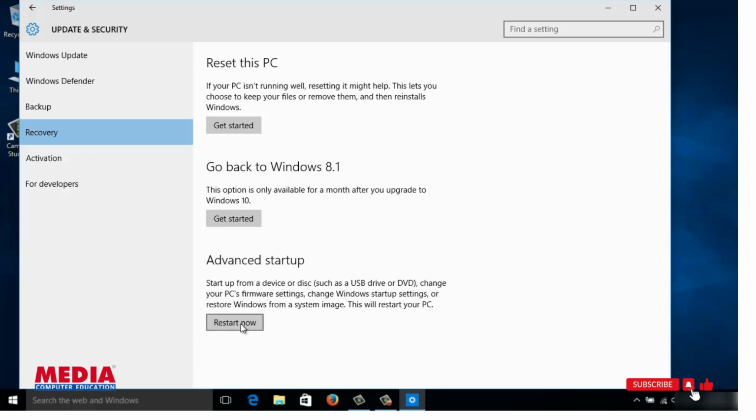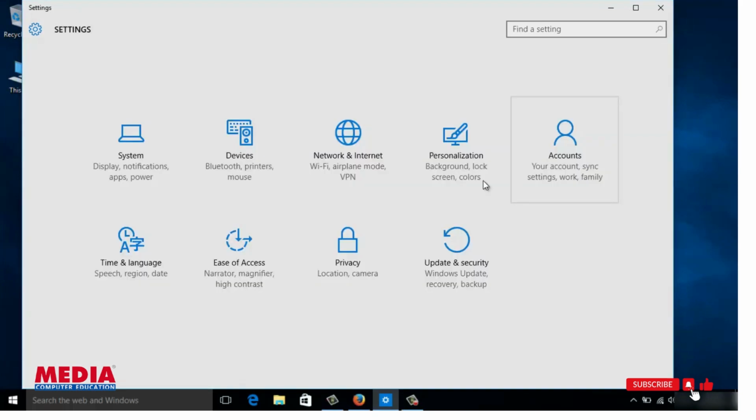Then you have advanced startup. If you click on this, it restarts your system and brings up a startup menu where it'll let you either recover from a restore point, from a backup drive, from a backup partition, and some other things. So that's another way you can recover if you have a problem. There are the settings we want to set for privacy and protection.